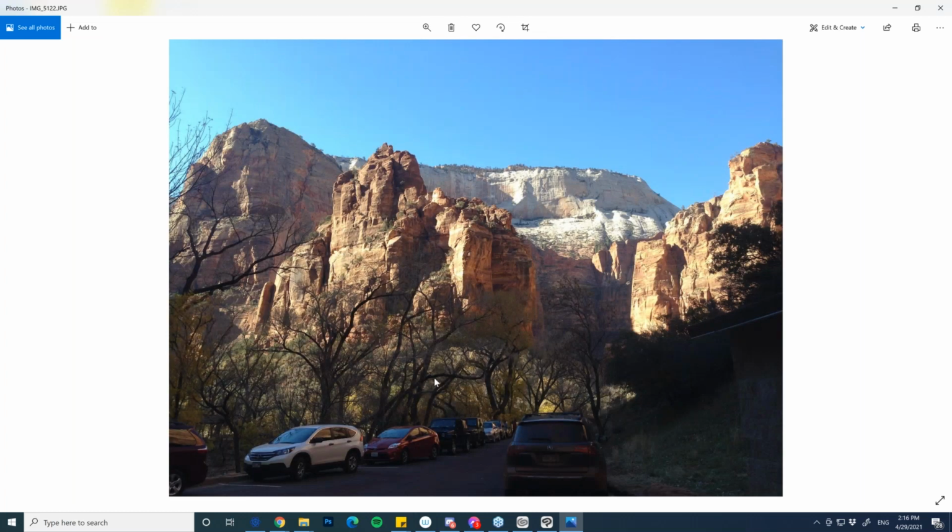Zion, I love nature. Every single time I see a landscape like this, my mind is just so peaceful. So I would try to enhance the look of this image by adding color contrast for sure and value contrast. And I would simplify down here so the viewers would focus up on the top.